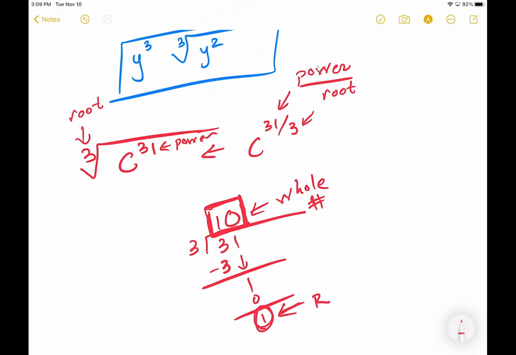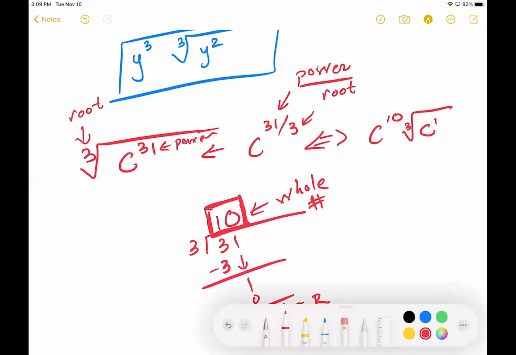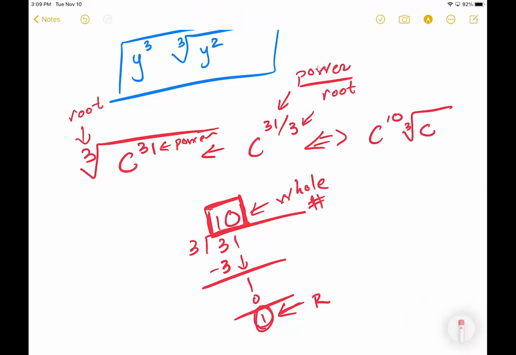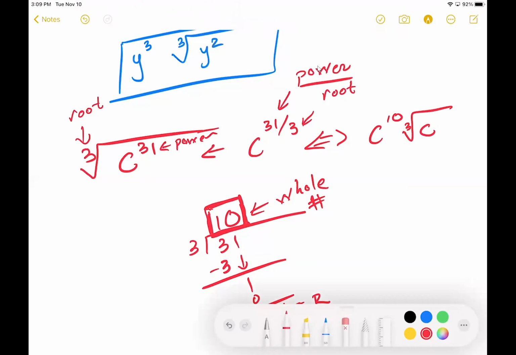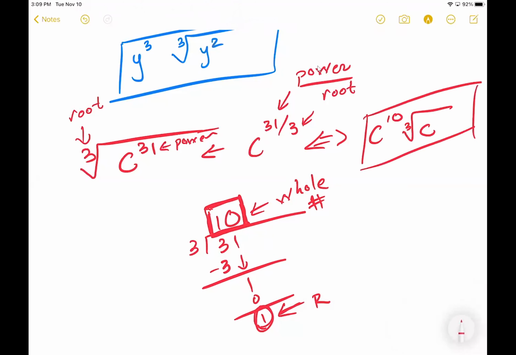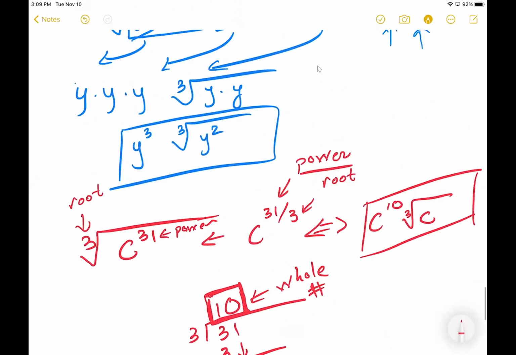So what do we know? If you remember, your whole number is what you bring outside. And your remainder is what you have on the inside. Your remainder of 1 you have on the inside, that's what we have. We connect this to the previous problem, and this is what we have. And you would say, wait a minute, Mrs. Tran, why is this item a 2 and why is this item a 1? Right?